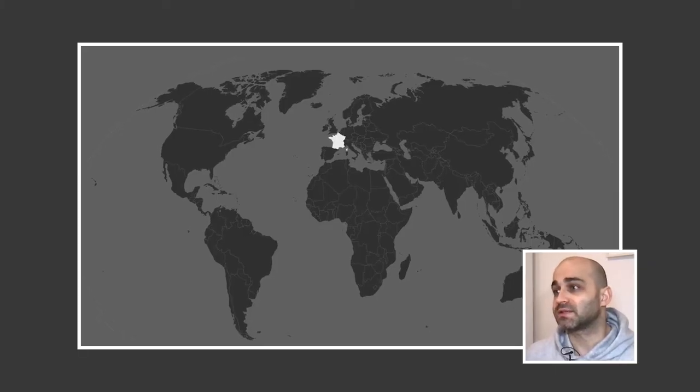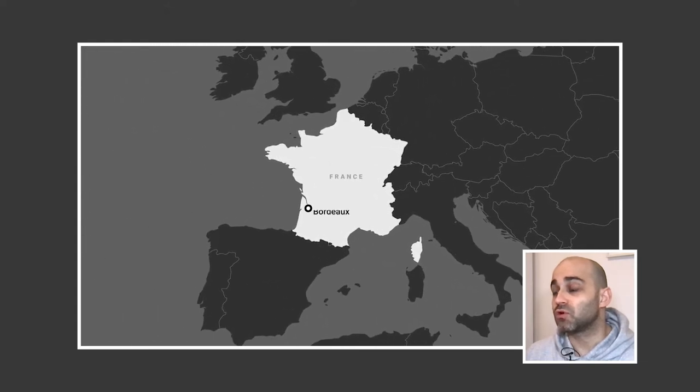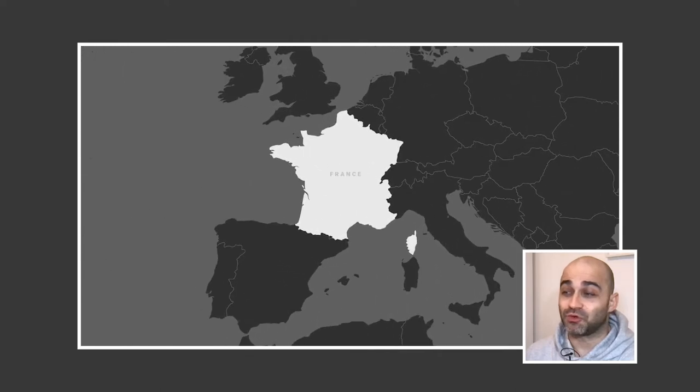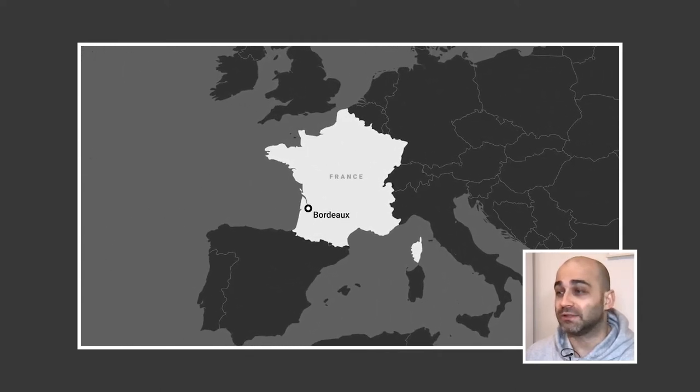Hello and this is the first of two tutorials on how to make and animate maps in After Effects for video journalism. In this first example we're going to see how to work with vector maps, and as an example we're going to do an animation starting from a global view and zoom to a local area. I picked France and Bordeaux, which is the city not far from where I grew up. In part two we look at how to use the plugin GeoLayers, which is not free but incredibly powerful and becoming very much used in newsrooms.